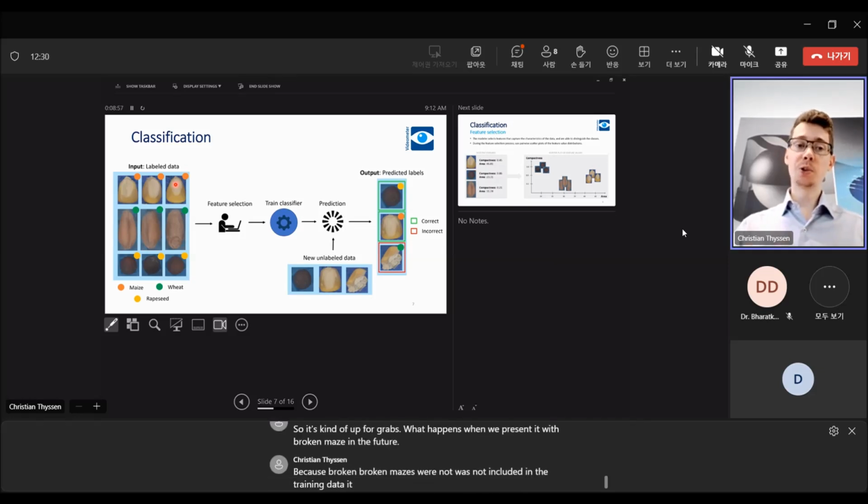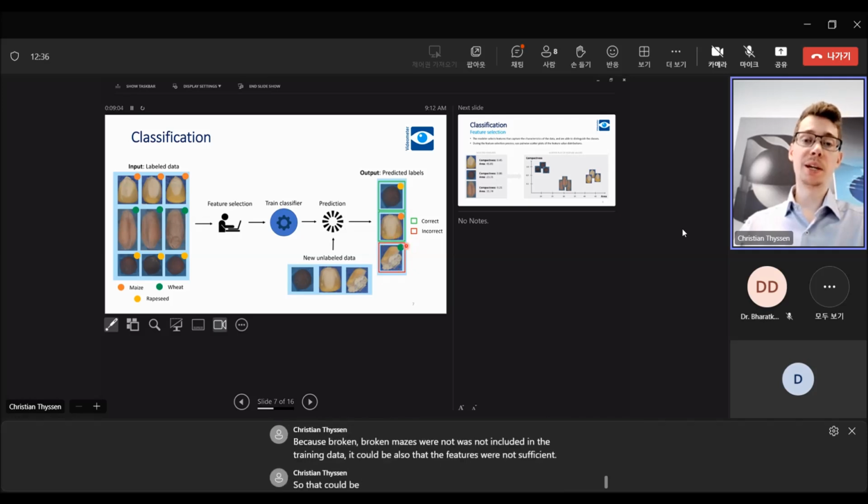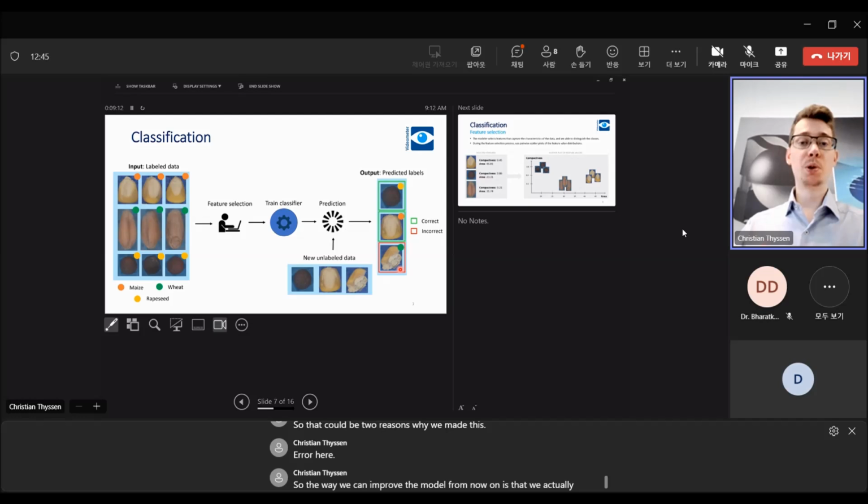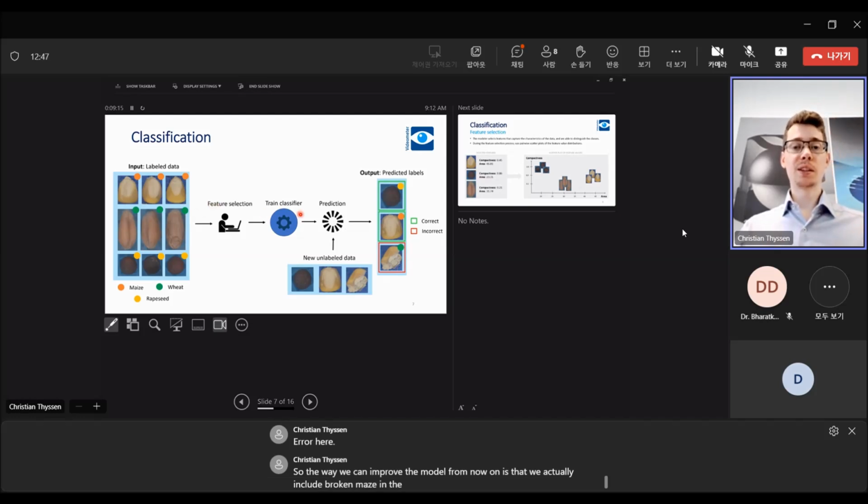It could also be that the features were not sufficient. Those could be 2 reasons why we made this error here. The way we can improve the model from now on is to include broken maize in the training set, and these errors should not occur.